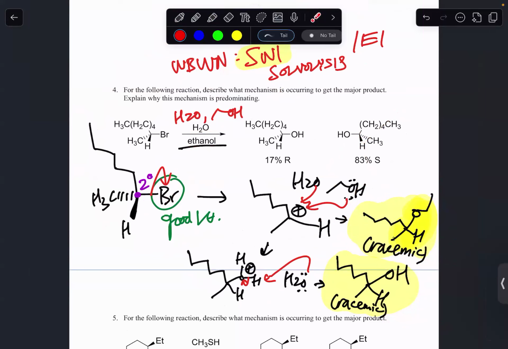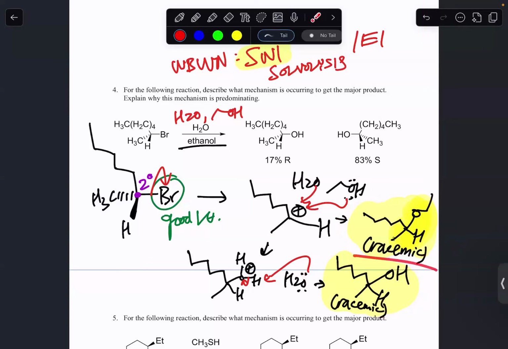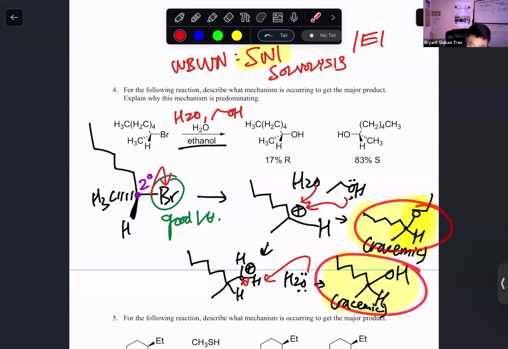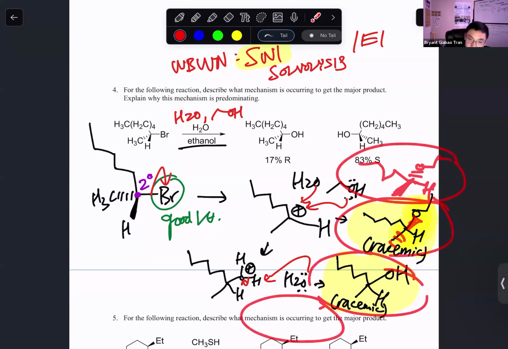You said there's 4 products? Yeah. So are these the 2 products you're thinking of here? 1, 2? Yeah, those are the 2 products. But you know how I said racemic? The 4 products are 2 enantiomers of this plus 2 enantiomers of that. Like this could have been a wedge, dash, or it could have been the other way, dash OCH2 wedge. That's one, that's another one, and then if you draw out the other enantiomers, that's gonna be 4.